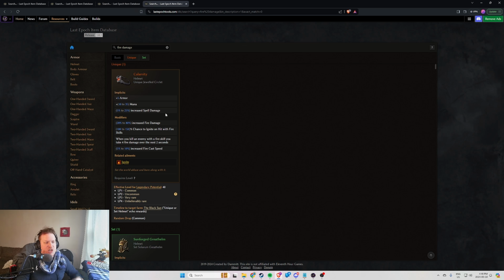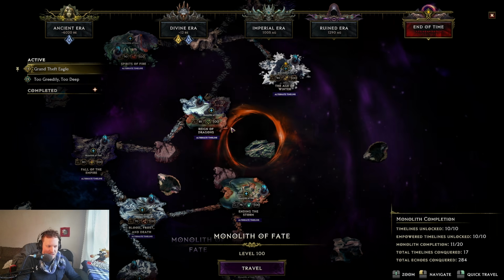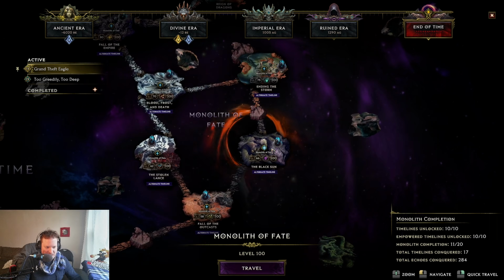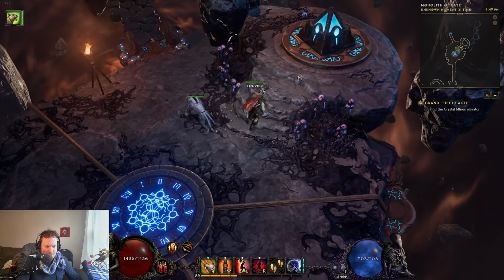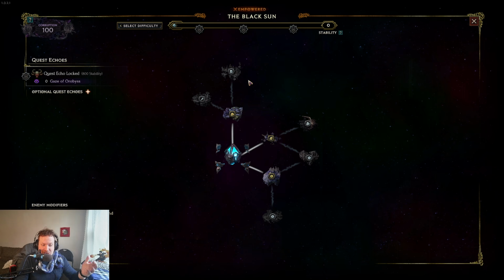There's Calamity, right? Let's say you want to farm Calamity. For whatever reason, you're doing an Ignite build, okay? And you want to farm Calamity. This is your item. This tells you exactly where to farm it from. You need to target farm the Black Sun timeline, and then you need to do an Echo that has unique or set helmet Echo reward. So then we go back to the game. You can see the Black Sun is down here. It's this one. So we're going to teleport there right now. I'm going to do the empowered version, okay? And then I'm going to try and find an Echo that has unique or set helmet. That's what I would do.